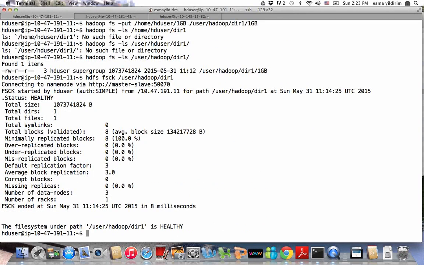This is going to give me summarized information. So there is only one file inside this directory, and its total size is 1 gigabyte. It is divided into 8 blocks. Remember, the default block size in HDFS is 128 megabytes. You can change that from the configuration files as well.